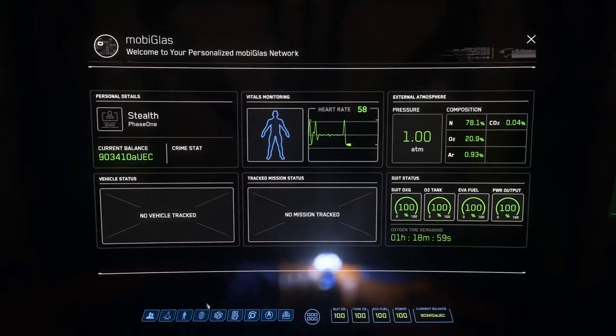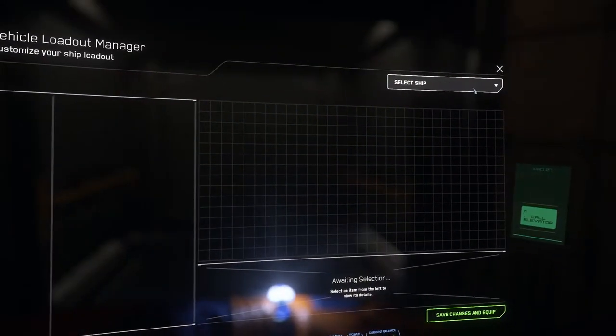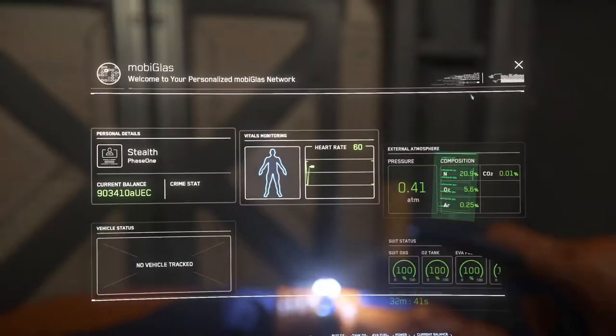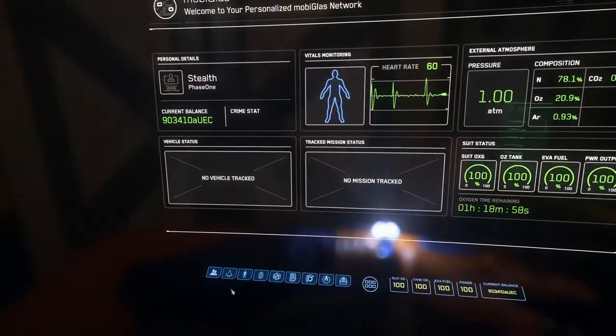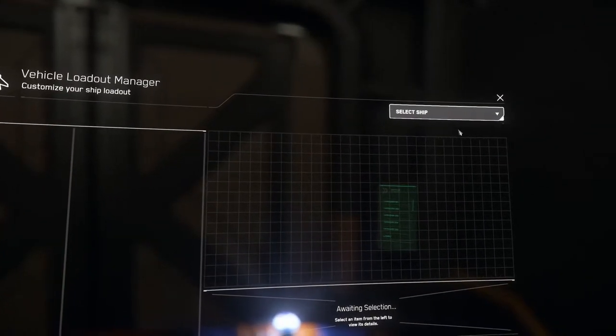I think that was the MSR. Why am I hearing the ship through my movie glass? It's weird. Okay, we're here. We'll check it when we get inside. Let's go to the lobby. I think it should still have the same outfitting that I had previously.